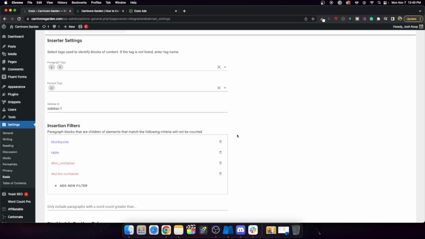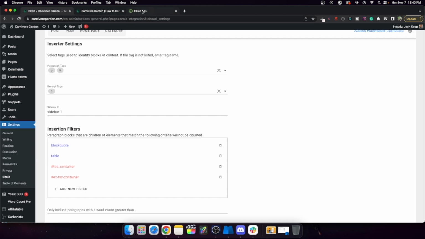The plugin is the one where 99.9% of people should be, because the plugin will carry through a theme change. So if you were to change from Carbonate to GeneratePress, it would carry across those placeholders. You wouldn't lose the value. That's the problem with building everything with the Chrome plugin: you either have to manually replace those with an ad insertion plugin, or you're going to have to start from zero again, which can be a tremendous loss in value in terms of the income those placeholders were providing.